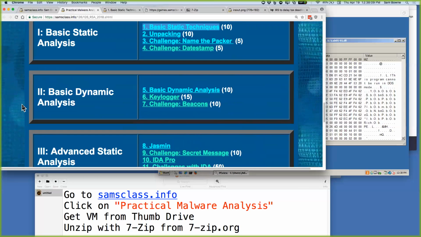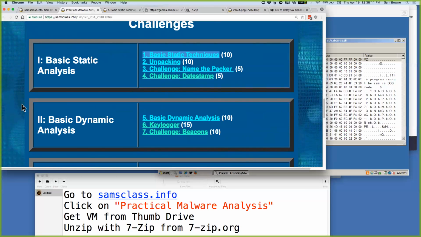Those are the general categories of malware analysis, and some of them are easy and some get harder. The other thing I should mention is I learned that 90% of malware analysis is Windows software development. What you're really learning is how Windows works, because all the malware is simply abusing normal Windows features.